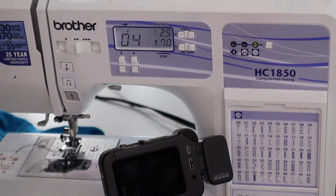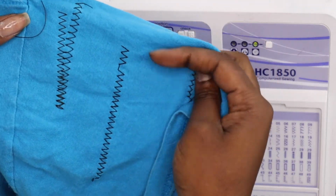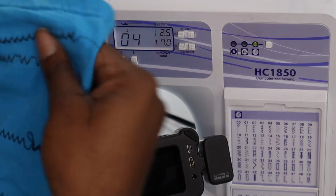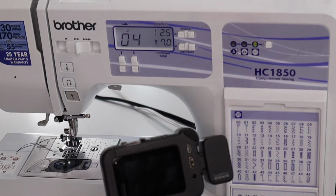So we ran the shirt through and it was fine. Those are our stitches there. I missed it. I was probably moving too fast. Happens every now and again. My tension on the back looks good. So I am ready to start again. And I know I do that typically. I don't skip that step. I make sure that I test the new bobbin.